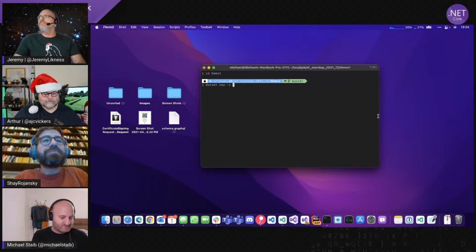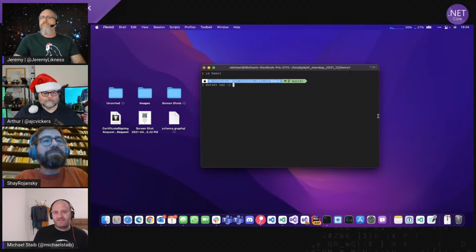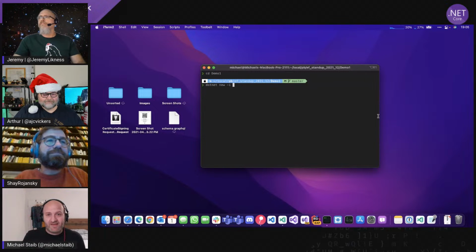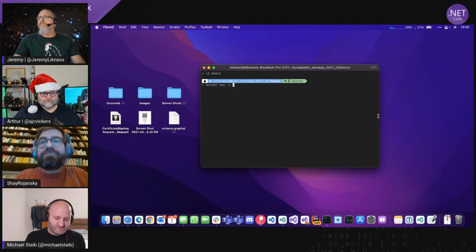That works actually with a lot of templates that are out there and supported by the community. And the cool stuff is that actually these templates then show up in Visual Studio. So if you don't like Visual Studio Code like I do, and you want to run these templates in Visual Studio for Windows or Visual Studio for Mac, just install it with the console and you're good to go.